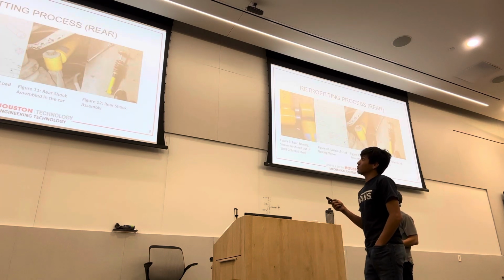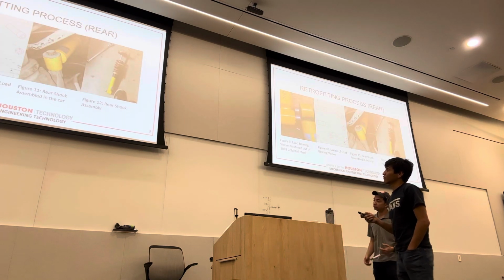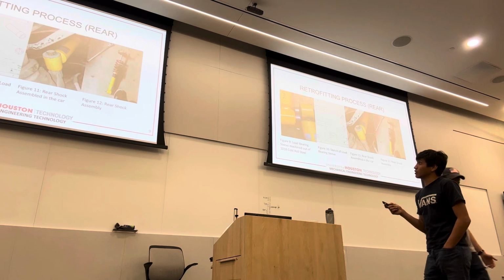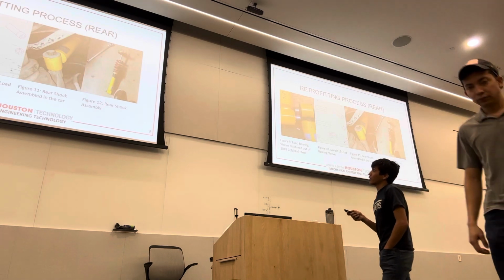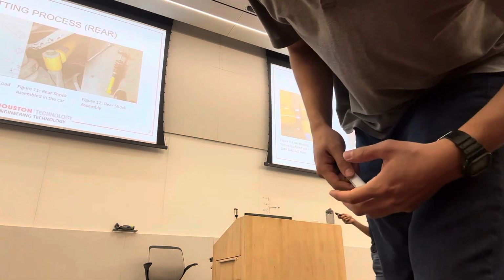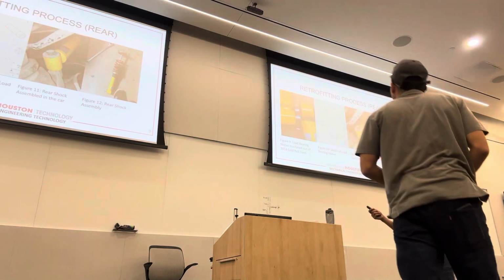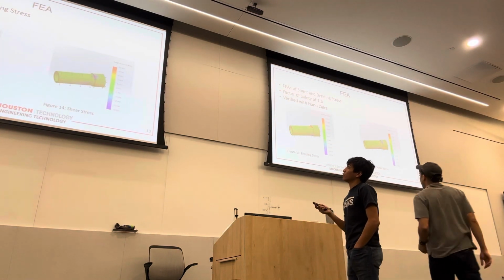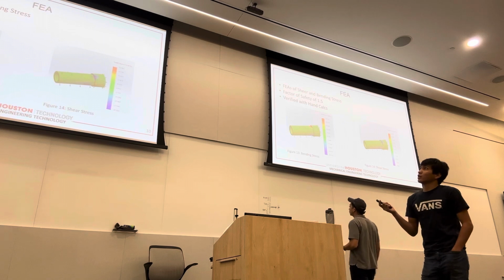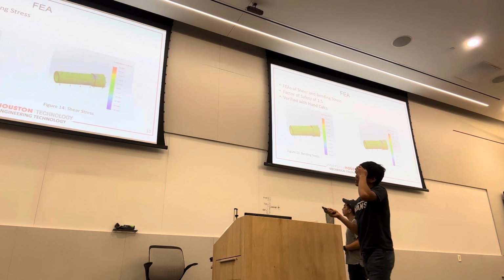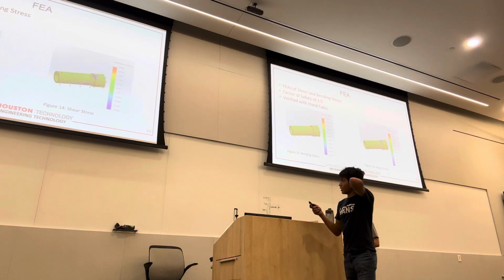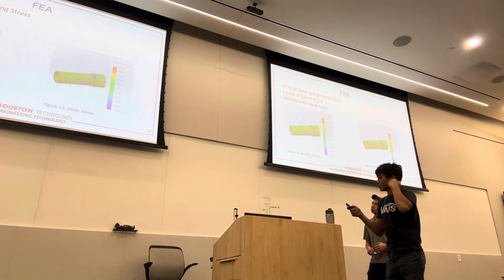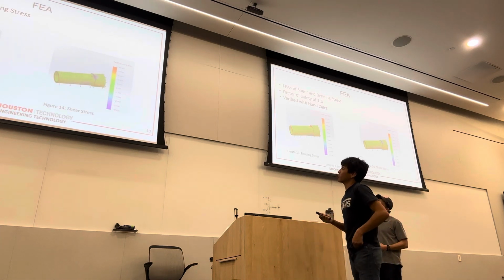As far as the rear, this is a bit more involved because it's a load-bearing sleeve. This goes in the rear trailing arm, as you can see here, and supports the entire weight of the car. We had to copy it from the original Bilstein shock that I had prior. And once we did that, we were able to do an FEA on it as well to verify, and it has a factor of safety of 1.5. We have hand calculations that back this up, and here's our FEA, or shear and cutting stress. We have no concern about the life of this part.